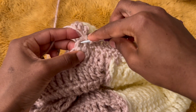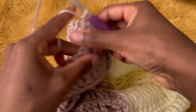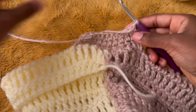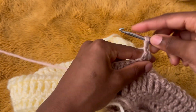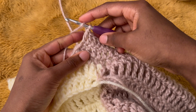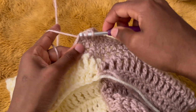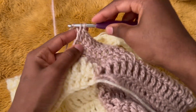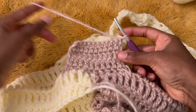Make sure you're going all the way to the end because you don't want to be doing unwanted decreases. So now that I'm done, I'm going to pull up again and go right back into my double crochet stitches, and this is my 3rd row, and also go all the way to the end. Once I have completed my 3rd row and I have also completed my 4th row, I'm then going to show you guys what to do next.